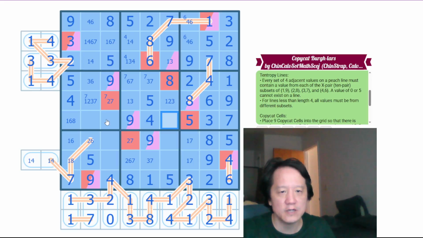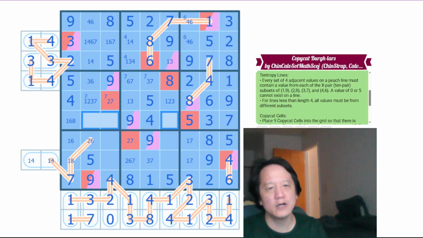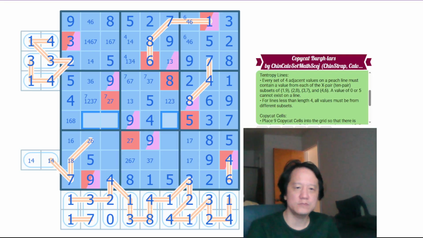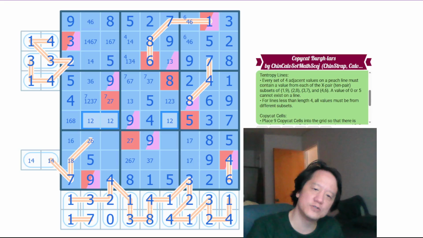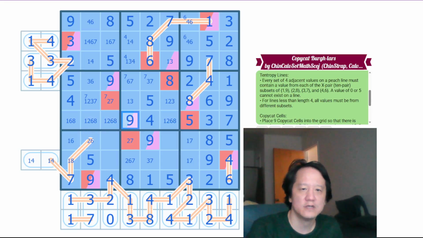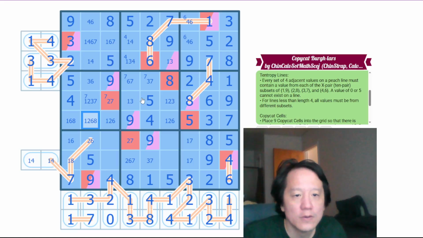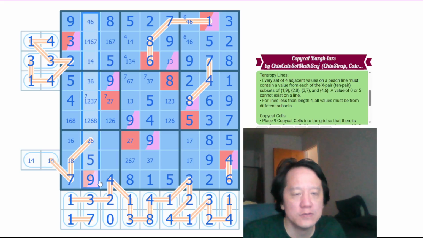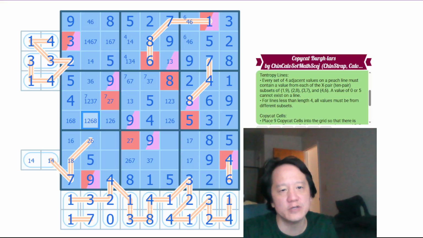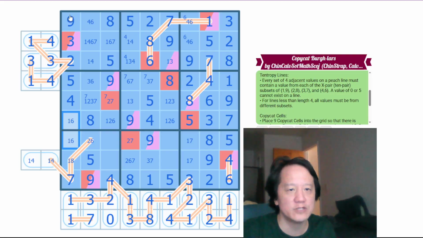Remaining digits in row 6. We have 1, 2, 6, and 8. No 8 here because of 8 in the box. No 8 here because of 8 in the column. Oh, where is the 8 in column 2? Can't be here because of 8s in the rows. Can't be here because of 8 in the box. Can't be here because of 8 in the row. So 8 has to be here, which means this can't be 8. This becomes a 1, 6 pair. That eliminates 1 and 6 in the rest of the column.